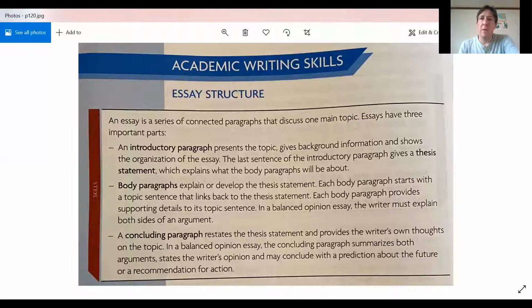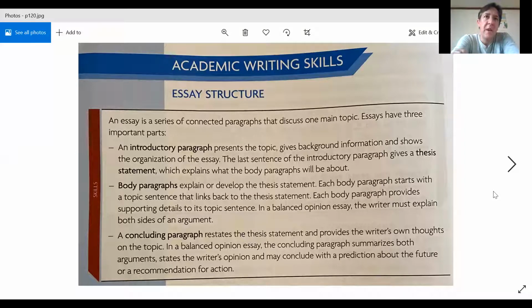All right, so I'm just going to read the important parts. And of course, if you have your book, you can check this yourself. But basically, this is what your essay should have.